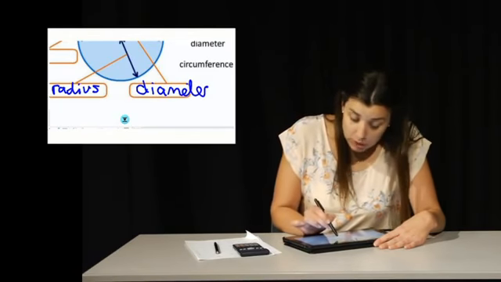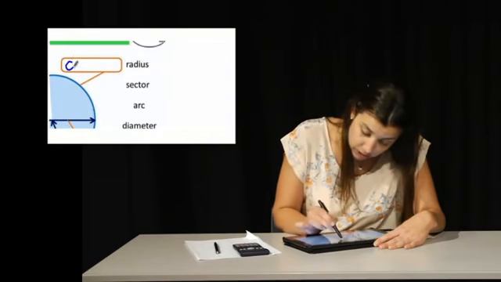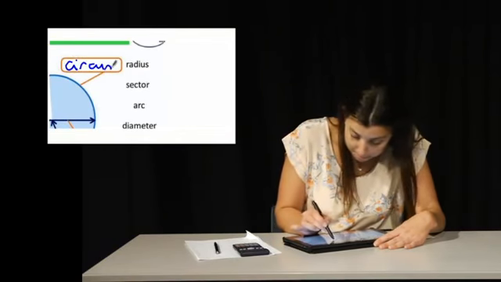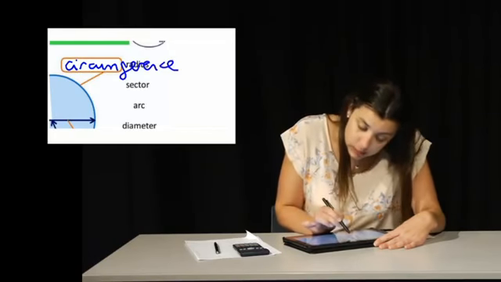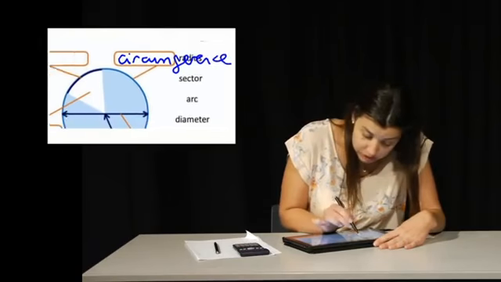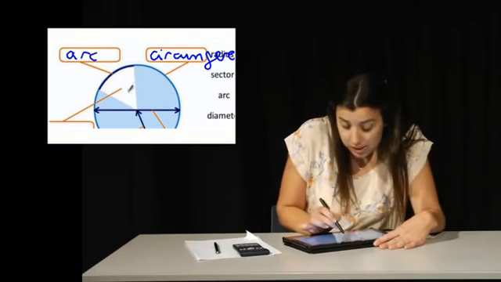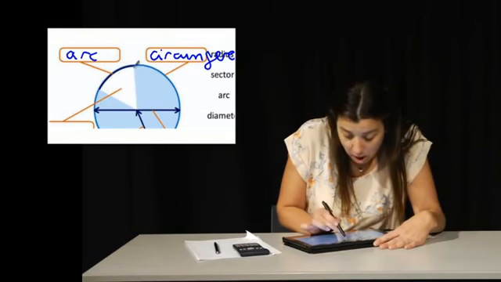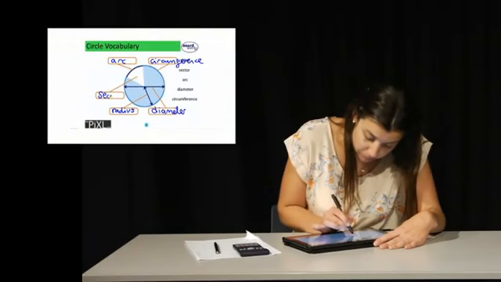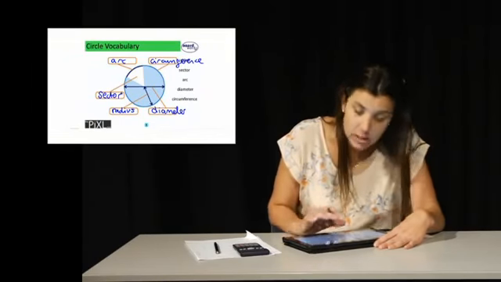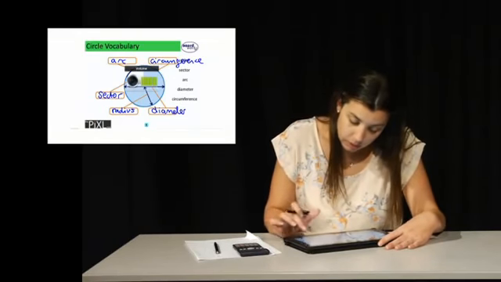This one up here is pointing at the edge of the circle, which goes all the way around, which is the circumference. In there, we have this small section of the circumference, which is the arc, and then the white part inside, which is this area bound by the arc and a radius here and a radius here, which is our sector. So that's some of the key vocabulary that we're going to be using when we explain these circle theorems.